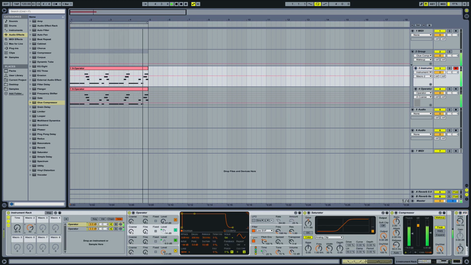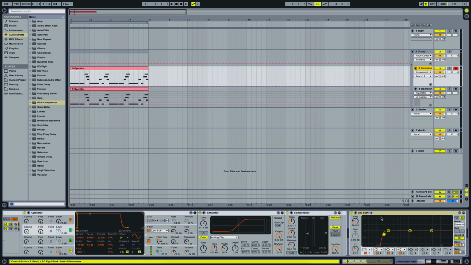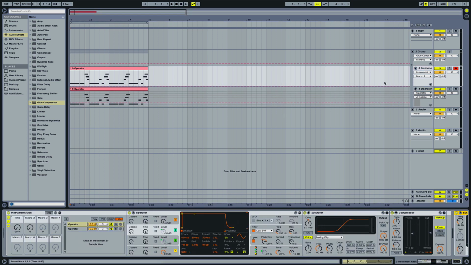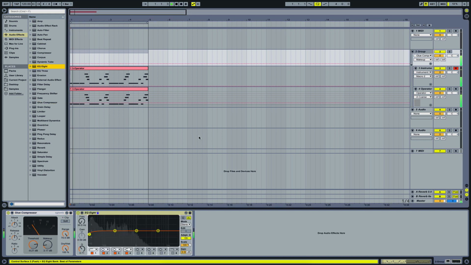And we can control anything we want, and we won't mess up our lowest fundamental here. And we can actually control how much sub bass we want playing.